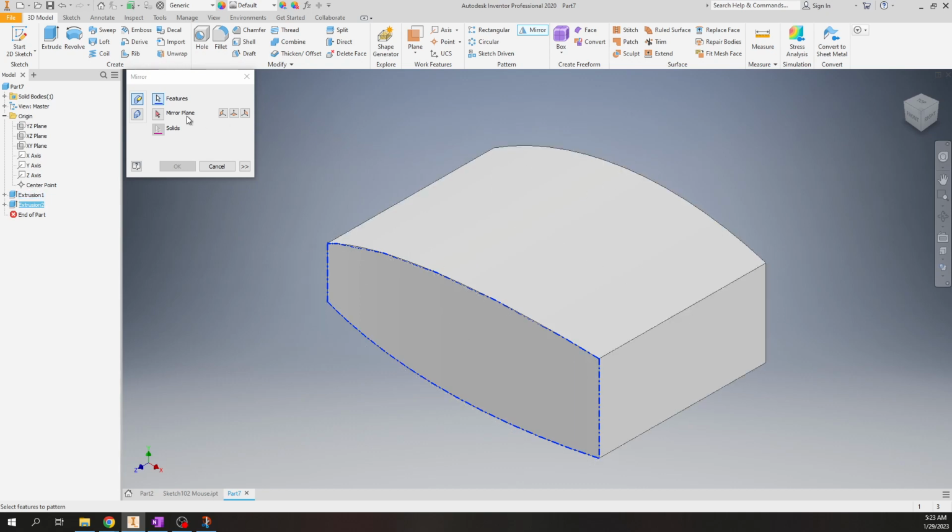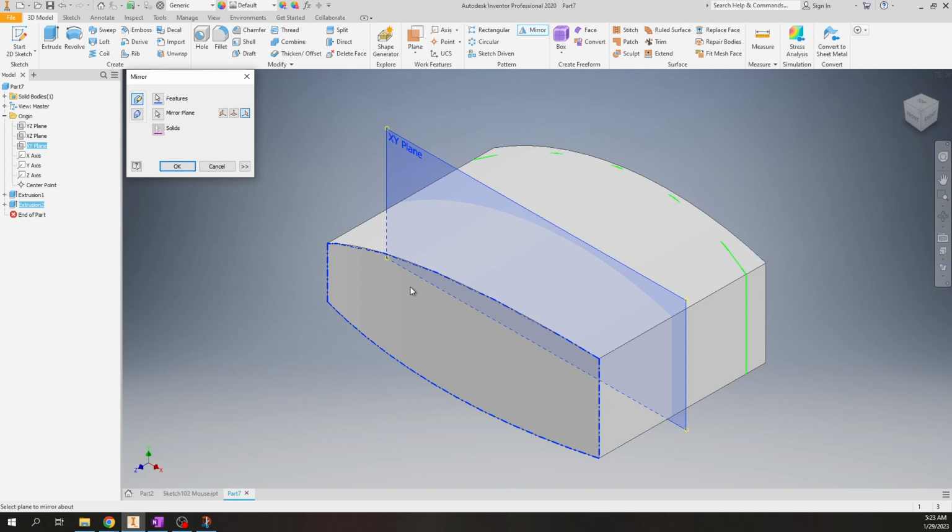But we need to select a plane, so we're going to click in plane, and we could select the XY plane, which is kind of in the middle, but it's also here, right here. So either one is fine. And notice that there's some green lines over here that's indicating how that is going to be.